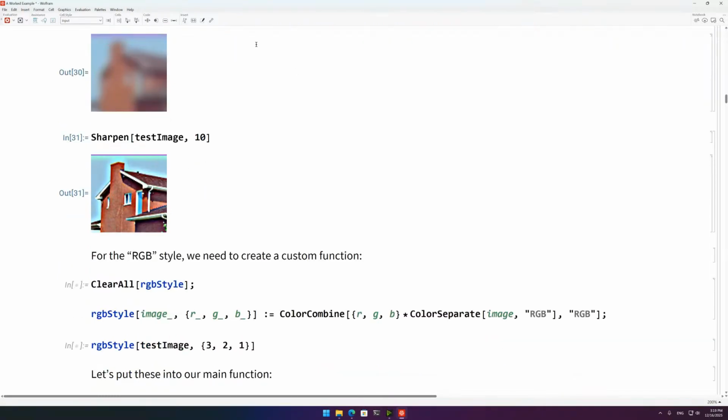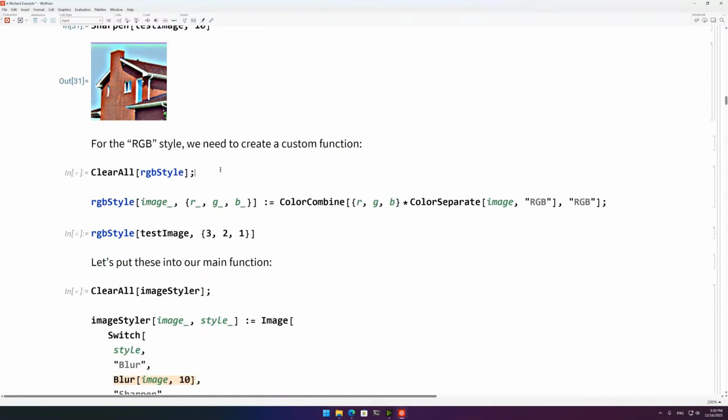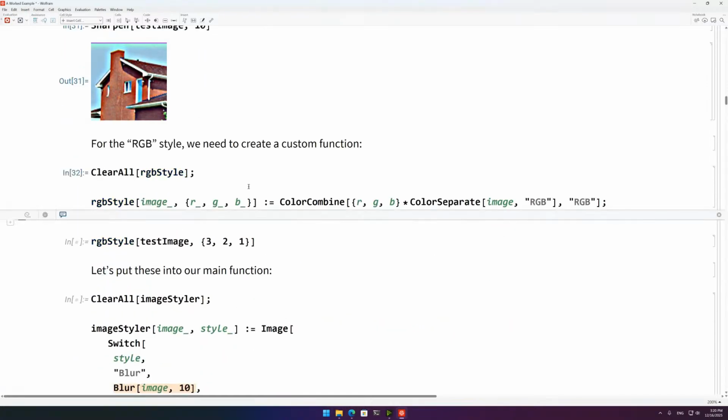For the third argument, we do need to write our own custom function because we want to do something slightly more complicated. We want to take the red, green, and blue channels in our function and multiply them by specific values. So there's no built-in way in Wolfram Language to accomplish that. So what we're going to do is write our own logic and our own helper function. We're going to call this function RGBStyle.